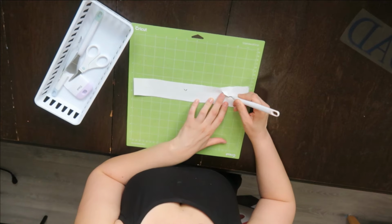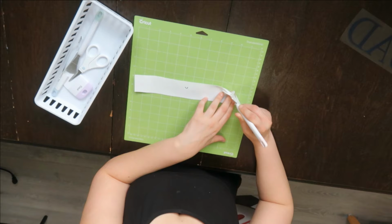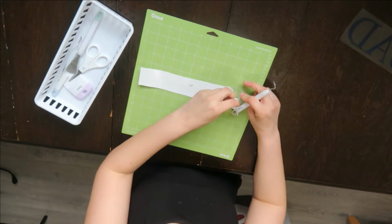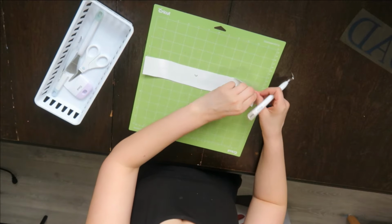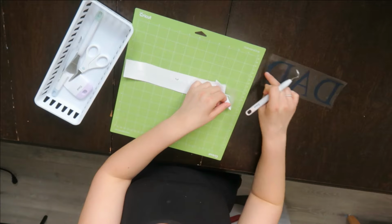Now don't worry, if you do not have the flocked vinyl like I'm using here, any heat transfer vinyl will work perfectly. I just thought I would get a little creative in today's tutorial and try some different textures and play around with it. But I usually just layer different colors of the regular heat transfer vinyl.